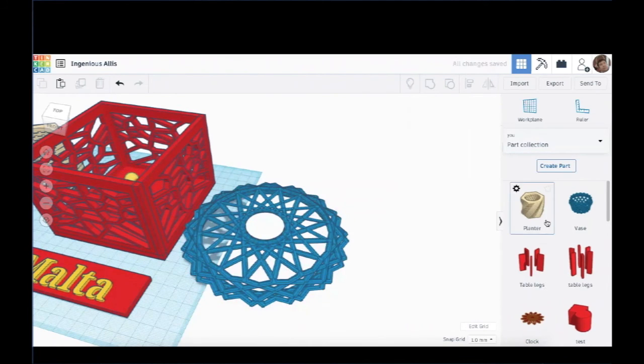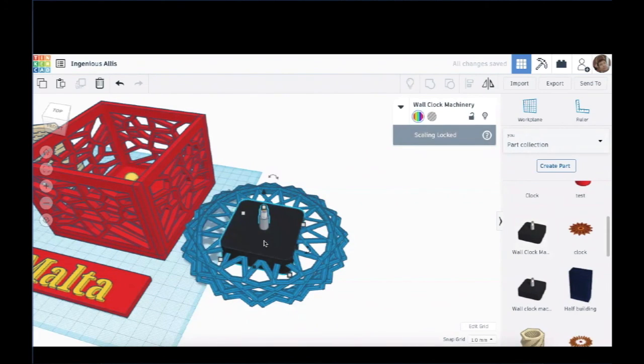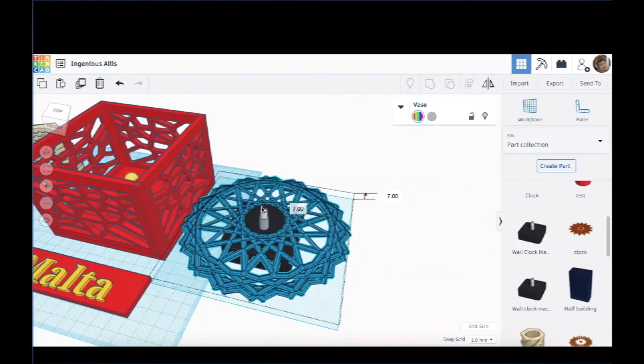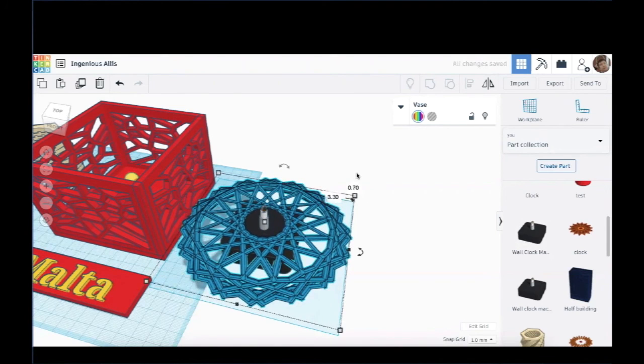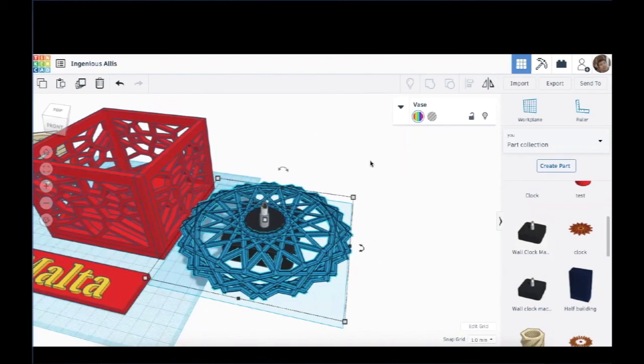And in between my parts, I have this part here, which is basically the machinery that you can buy to make a clock. And just put it on top of this. So then you just need to either design or buy the needles for the clock, and you have an amazing piece that you can hang in your room, right? Just in minutes, in seconds, right? That's the magic of 3D design, of design in general.